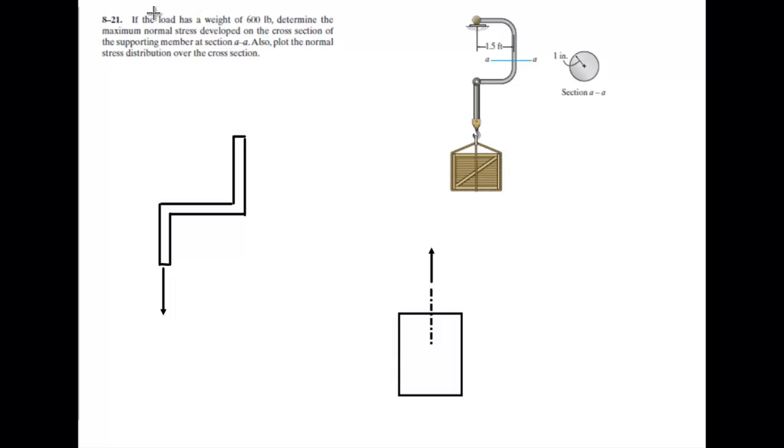Okay, this is 8-21. I've drawn a couple views here. What would happen is you have this piece coming down like this. Now you have 600 coming down here, so we'll go ahead and put 600 going down. Along this beam in here, say this section right here, you would only have P over A. You'd have 600 divided by the cross-sectional area because you have no moment being created.